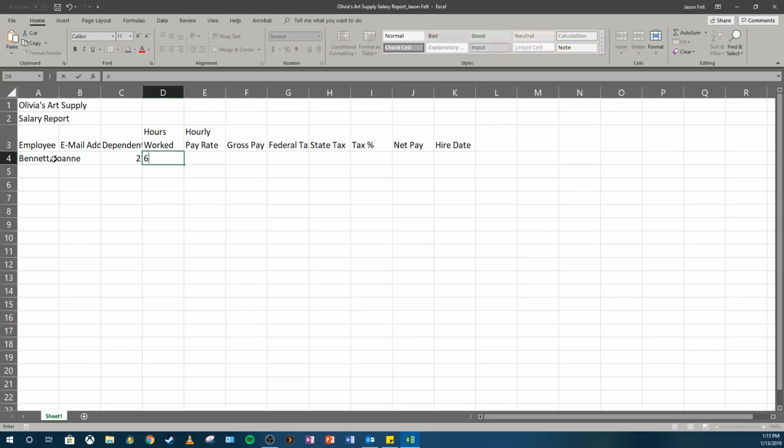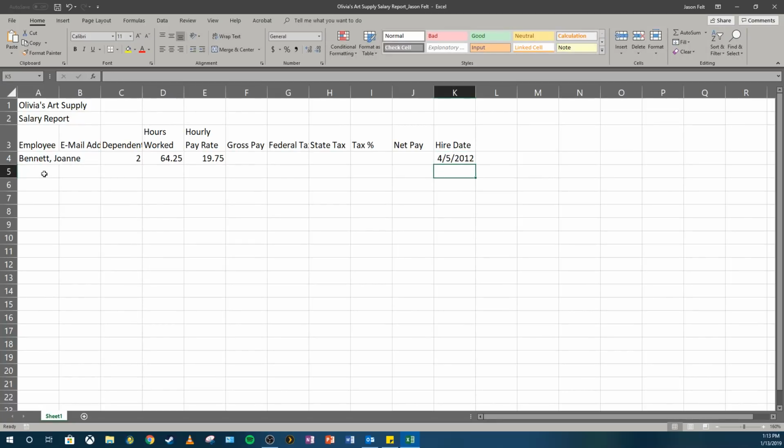Hours worked, 64.25. Hourly pay rate, 19.75. And then we're going to be calculating our gross pay, federal tax, state tax, and so on. What we're going to do in K4 is type in 4/5/12.